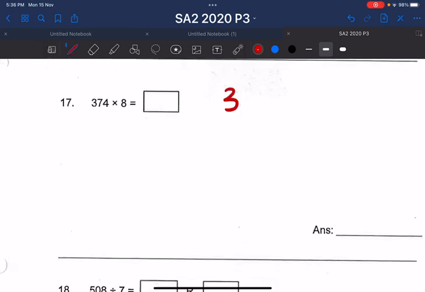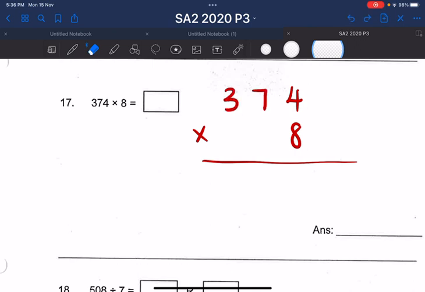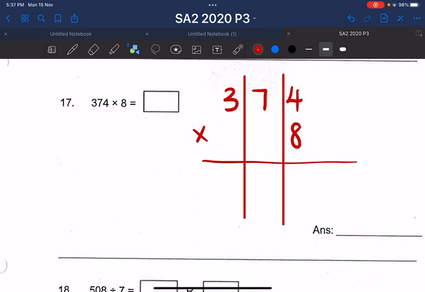Now question number 17 is a question on multiplication. So we are going to take the multiplication and revise our multiplication at the same time. Now remember, when we learned about this, I did ask and force all of you to draw the lines. If you are someone who is very tidy, this will work very, very well on you. So 4 times 8, let's start off with the first number first. 4 times 8 is 32. We'll put the 3 on top.